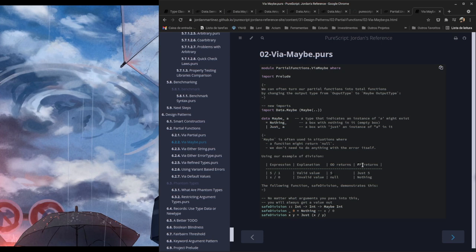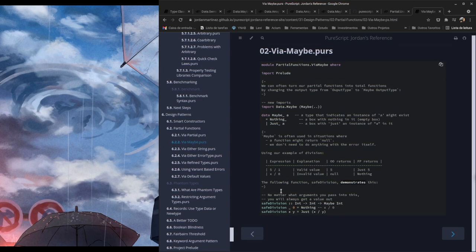And the compile time thing. The expression x divided by 0 is an invalid value. So at runtime it returns null. Okay. And the compile type returns nothing. The following function safetyDiv demonstrates this.